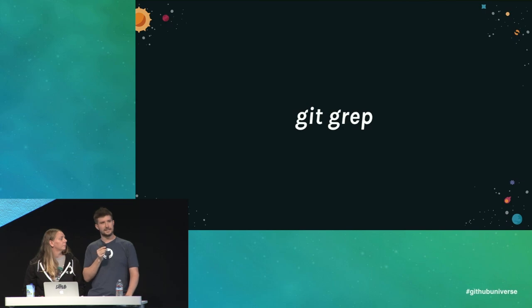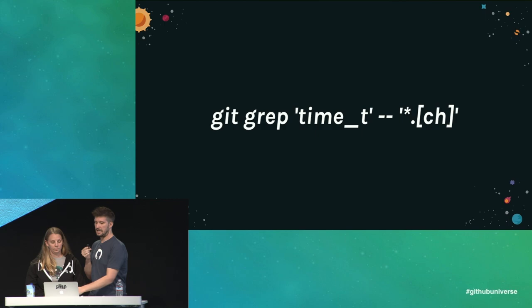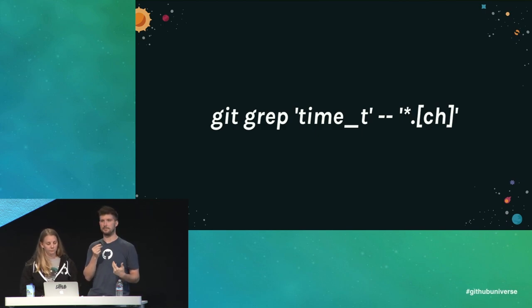So git grep is an interesting command, because I was talking to some past colleagues, and we used this before when we were looking for a certain phrase or some changes within a file, or sorry, a method within some file, and finding out where it is, if it's called in other places. But git grep itself is actually a little bit more advanced than that. And actually, straight off from the man page, at the very bottom, they list an example about finding a method called time_t.